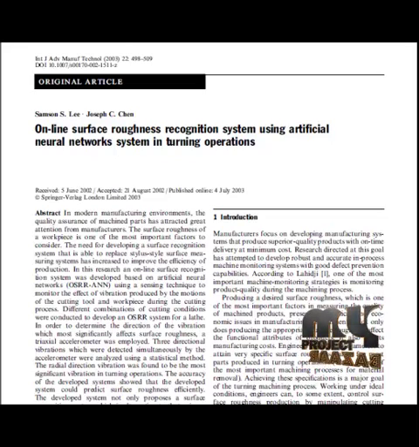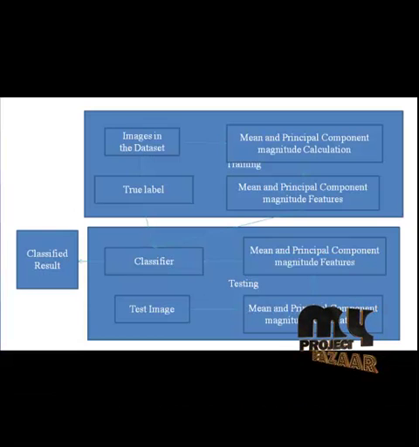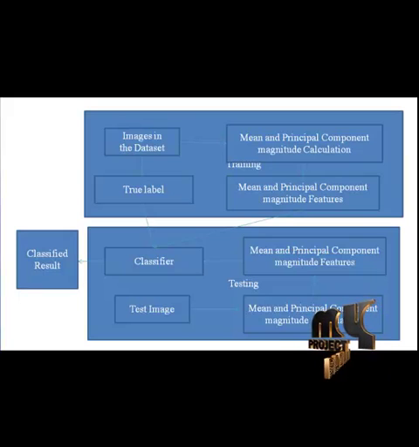So we can automatically identify whether the metal surface is smooth or rough. If it is rough, we have to apply some more lathe passes so that the metal surface becomes smooth, and if the image is classified as smooth, then the lathe operations can be stopped. Similarly, this process can be useful in many areas, and it reduces the trouble in the lathe operations. Thank you. So let me show the flow of the process.